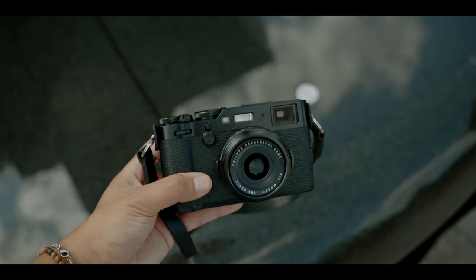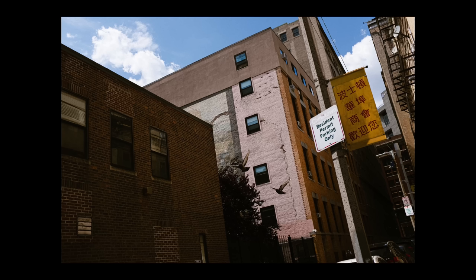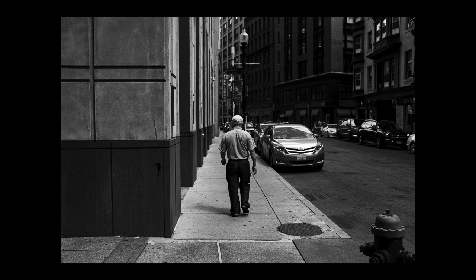That's my opinion, and your opinion might be completely different — maybe you want the highest resolution. Then if that's the case, you probably aren't going to be considering an older version of a camera anyway. For what it's worth, I think the X100F has very capable image quality. I mean, this camera came out five years ago, so it's going to be pretty good. I don't think anyone picking up an X100F in 2022 is going to have a lot to complain about regarding its image quality. It still holds up pretty well.